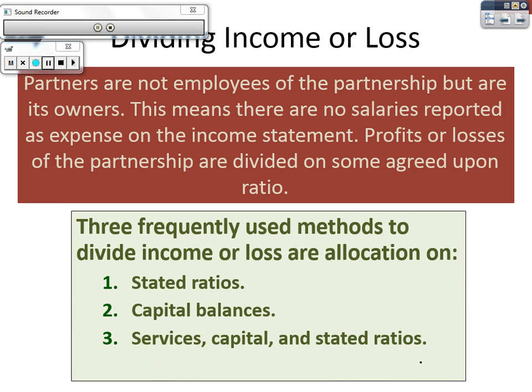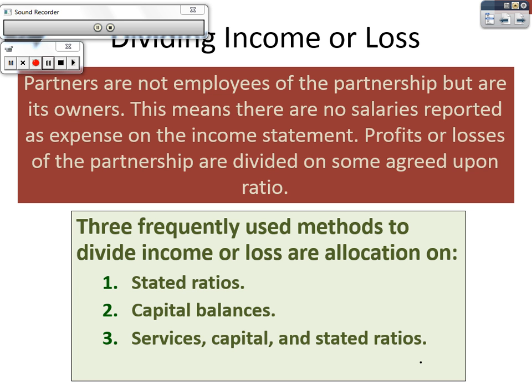So dividing income or loss. There are 3 different ways that a partner can divide income or loss, and sometimes there will be a loss. But because partners are not employees, you can't ever consider that to be like a salary or anything like that. We like to call it allowance because that's the more appropriate word to use. So allowance, based on whatever is in the agreement. But it's just basically hitting that point again, how they're not taxed on the business, they're just taxed personally, because you're going to do one of 3 things to allocate money to them from net income, and they're going to pay for it how? Personally, on their personal tax return, right? And it's going to depend on what the agreement says.